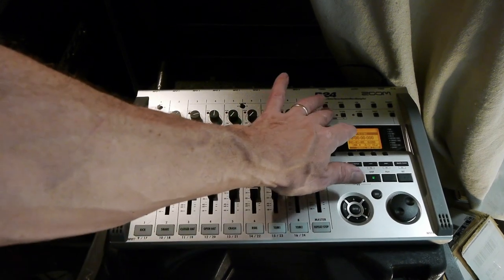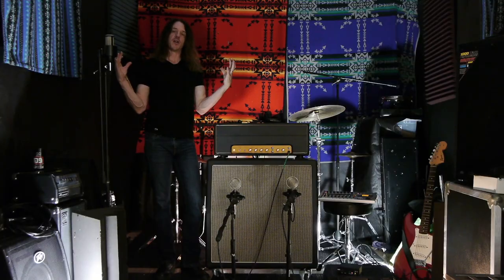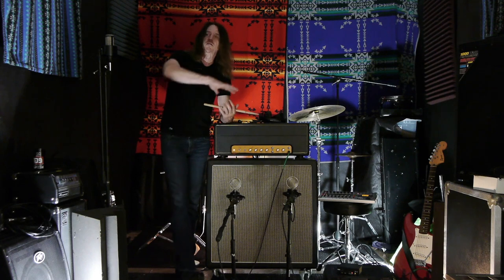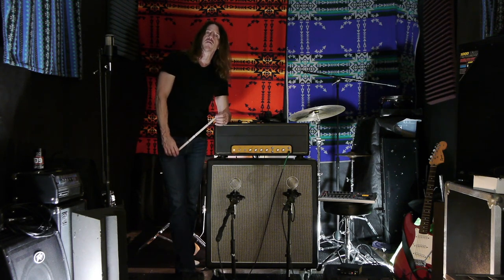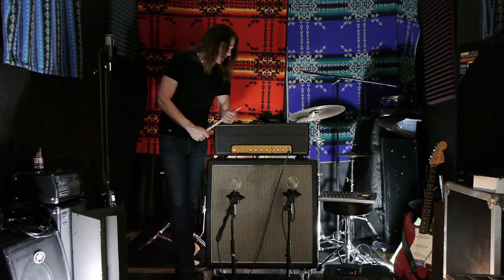And what I find that that does is it really just opens up and gives you a broader kind of stereo feel. It really works great with distorted guitars. It just kind of creates a guitar landscape that you can then build upon. And it gives the listener, with headphones or with speakers, the feeling of being kind of enveloped, you know, in the tone. So that's something I'm going for.